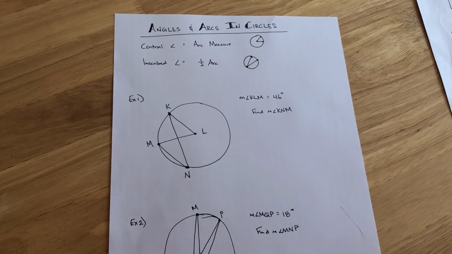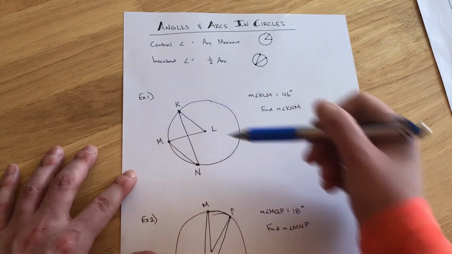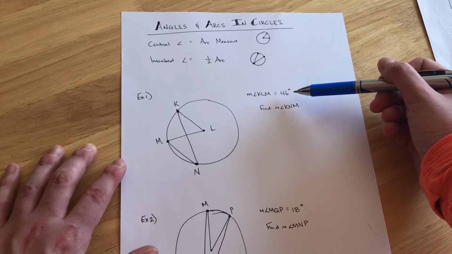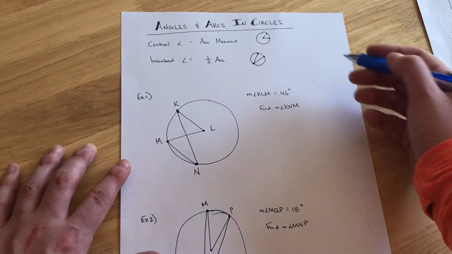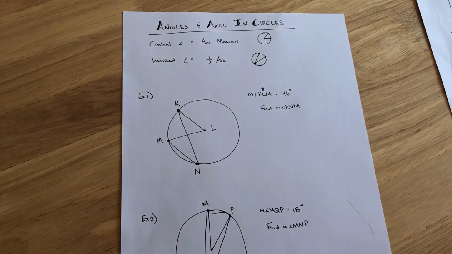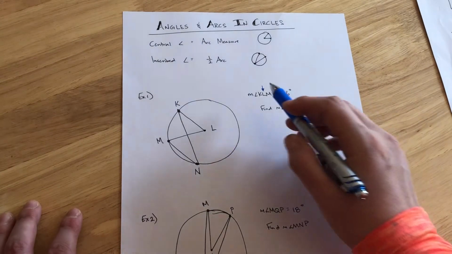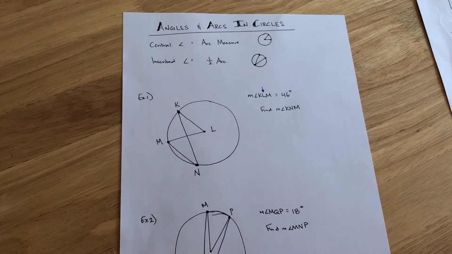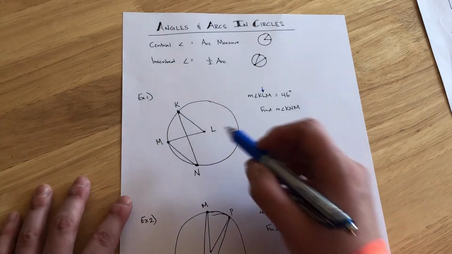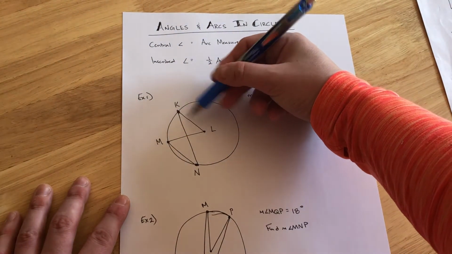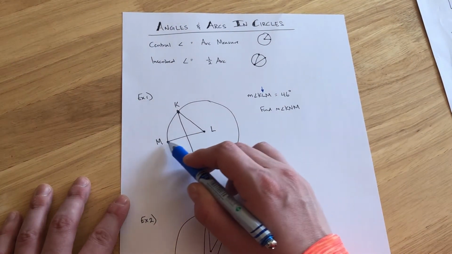So you might see a crazy picture. It looks like a couple of triangles even, crazy X shape, and they tell us that the measure of angle KLM is 46 degrees. So it's very important to know that that middle letter is the vertex. So that's the corner where the angle is made. And the two letters K and M on the outsides, they help identify the segments or rays, the sides of the angle. So point L is where we're looking for the angle, and out to K and out to M are the sides that make it up.